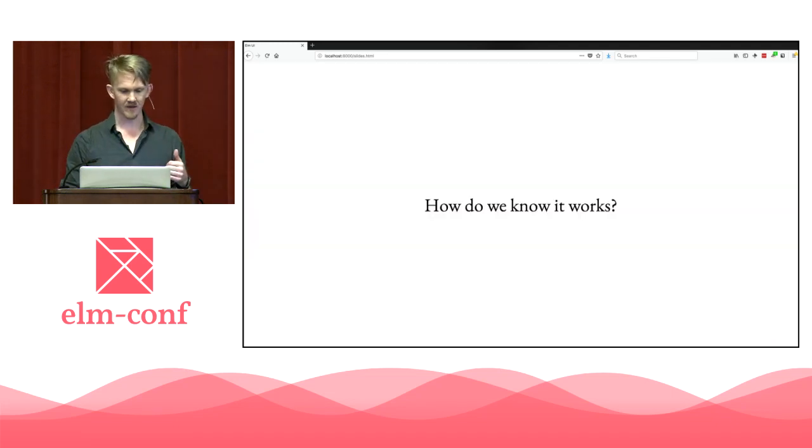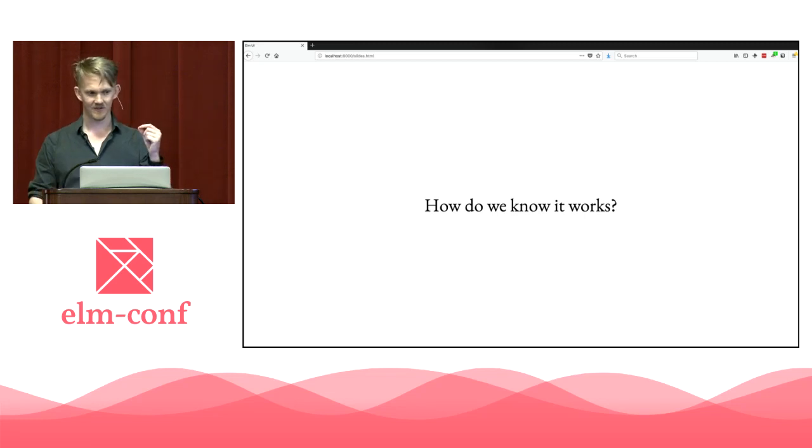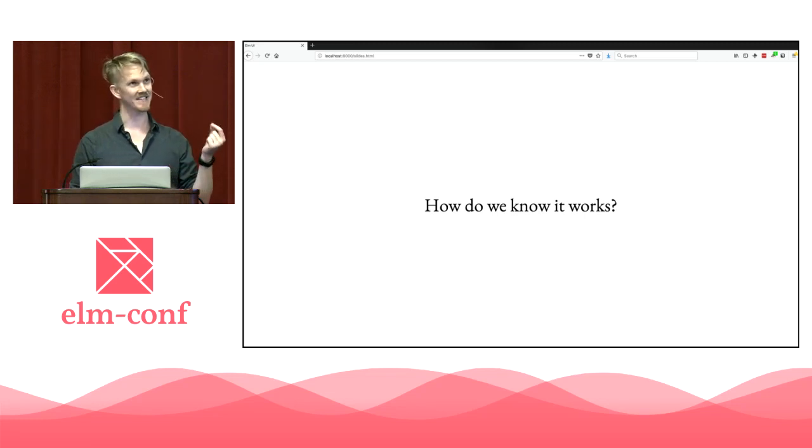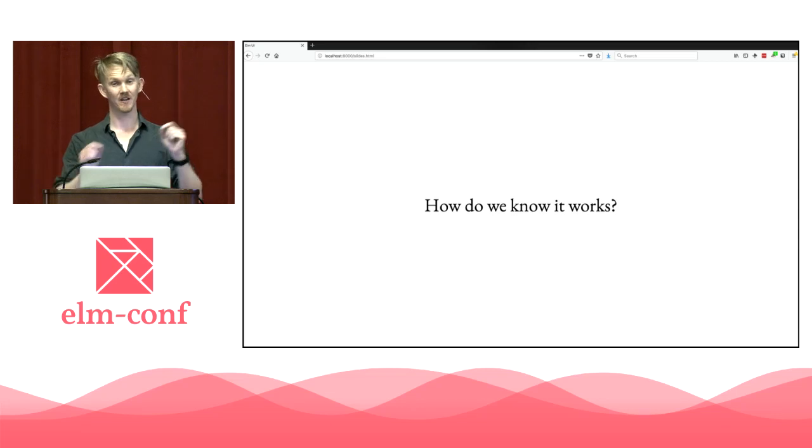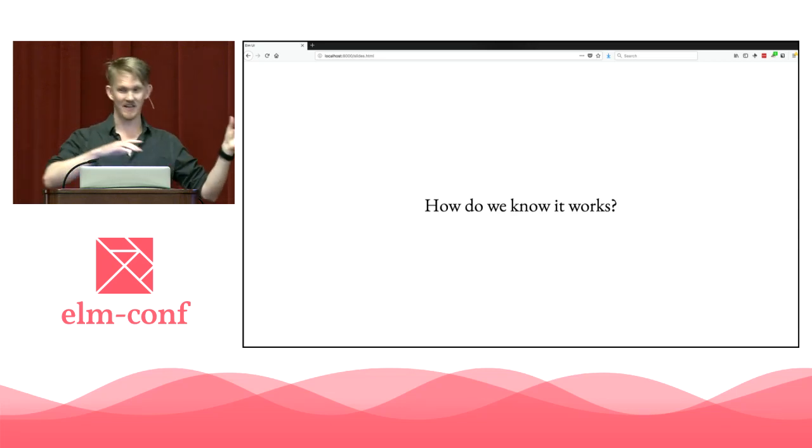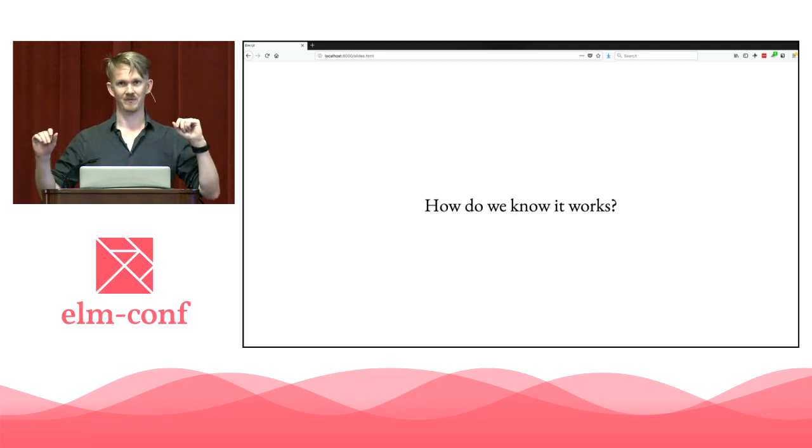So how do we know it works? When I ask this question, I realize it's not that the colors work together. It's more, how do we know that this system of alignment, and spacing, and all these different things, this new design vocabulary, is actually implemented properly beyond just trusting Matt?